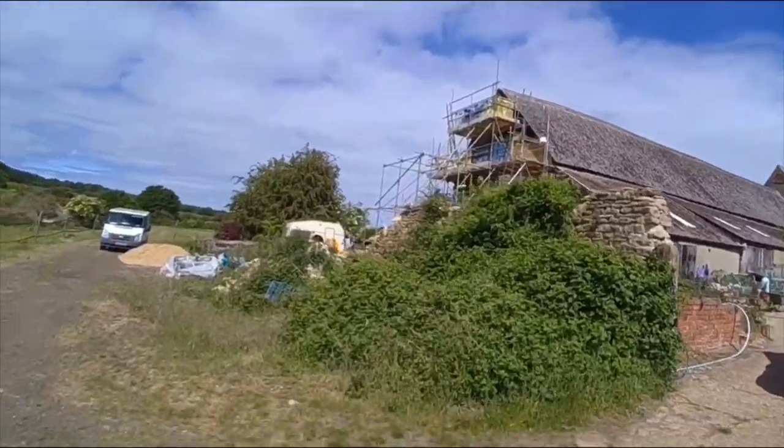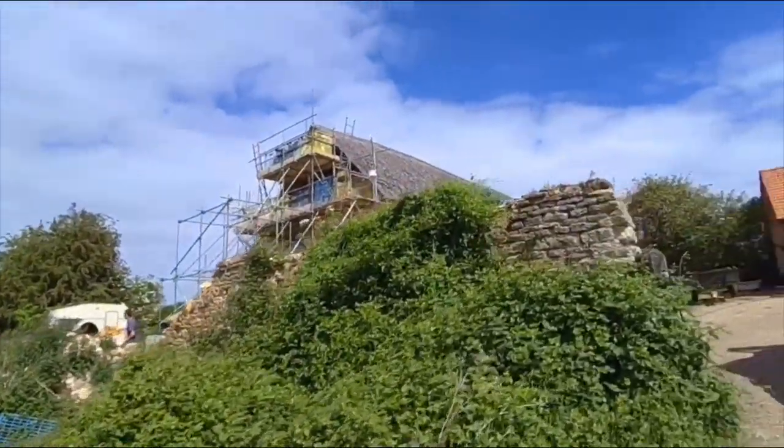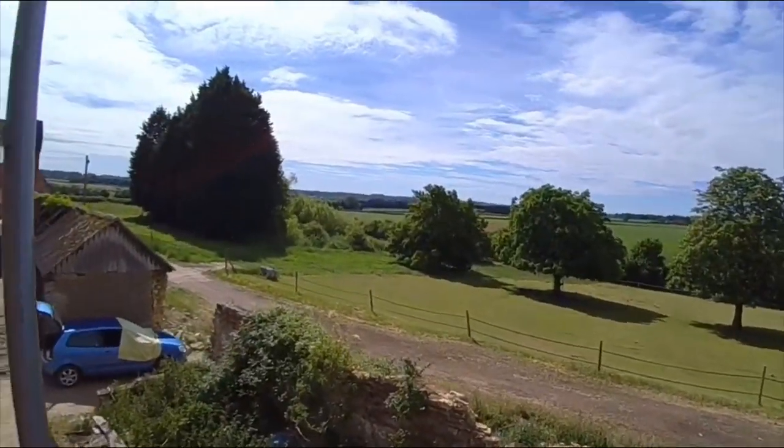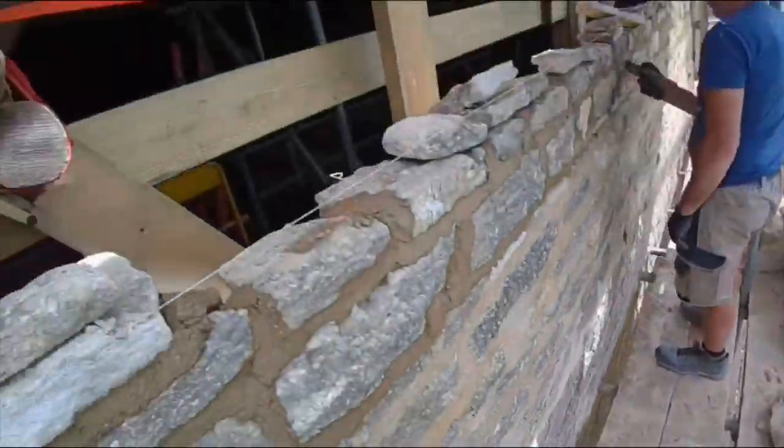I forgot my camera, didn't I? But lucky for you, I'm dedicated, so I went home and got it. It's breakfast now, we've done a bit of work, but let me show you what we've done so far. Back at it. Gorgeous. Lovely bit of squirrel.